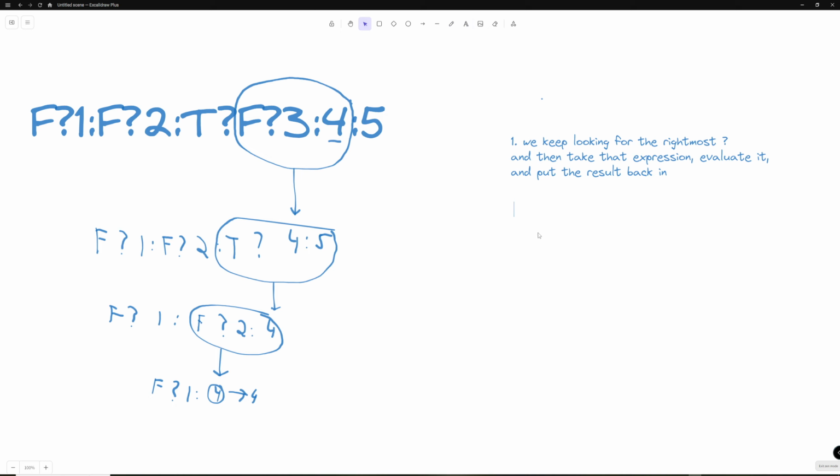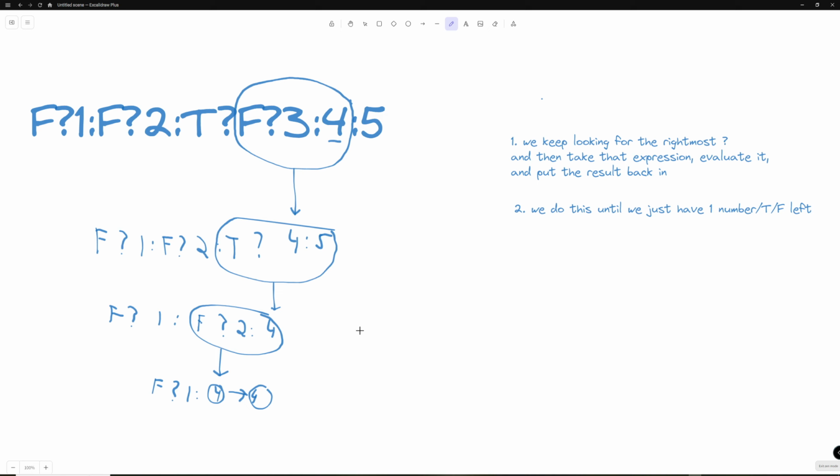And now we do this until we just have one number or true/false left. At the very end, we should get a completely evaluated expression that's just going to look like this.